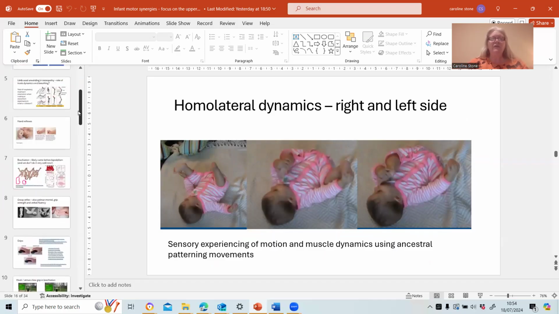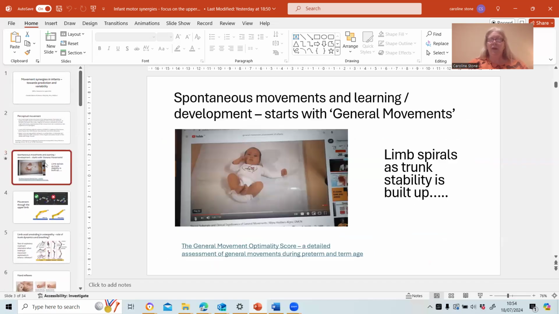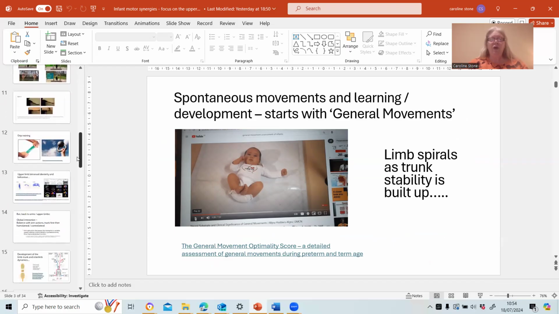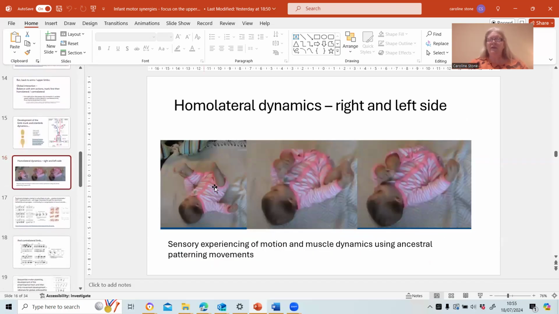So when we look at the way that infants develop movement, as I say, they start with these spontaneous general movements, and you can observe the patternings of those. Then they will move on to other different movements, and they can start by finding other parts of their body. So self-exploration and touch come into play, and when they find their ipsilateral leg, they can then do different things with it. Initially they can move that leg up, and if they grab hold of the other one, they can do different things with each ipsilateral set of limbs.